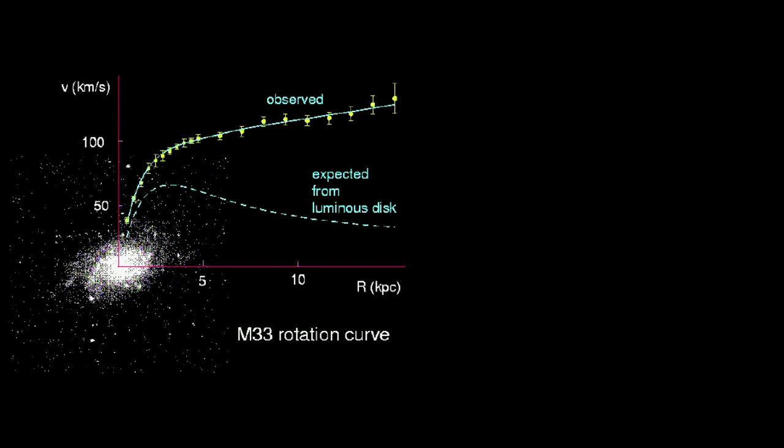So we need to put some ingredient that we call dark matter to get what is observed compared to what we should have based on the current theories. So we need this other ingredient that is dark matter. It is the same for the expansion of the universe, which is accelerating. It doesn't work with the standard model, so we need to inject something that we call dark energy. Everything that we don't understand is dark.